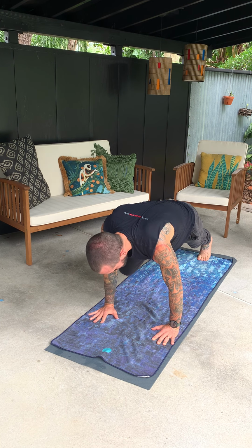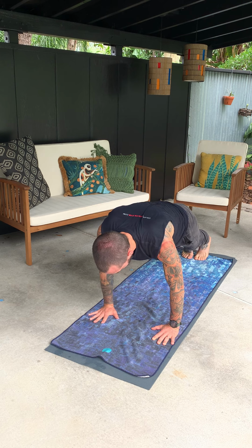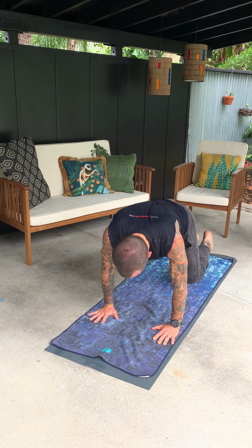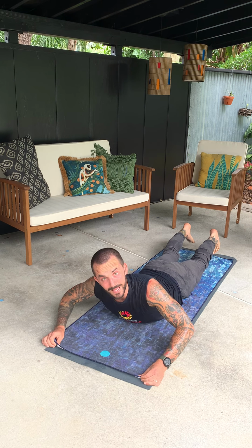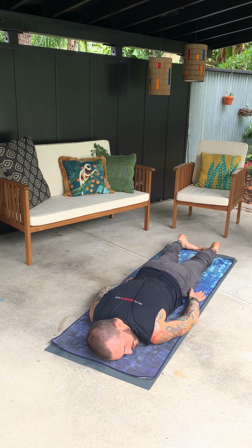Right? Just hold your high plank. Right? Maybe modifying on your knees. Right? But keep the shoulders over the wrists. Breathing here for 5, 4, 3, 2, 1. Slowly lower everything down. Once your belly hits the mat, thumbs graze the thighs. Look towards your left side. Right cheek on the earth, big toes touch, heels roll away from one another. Breathe.